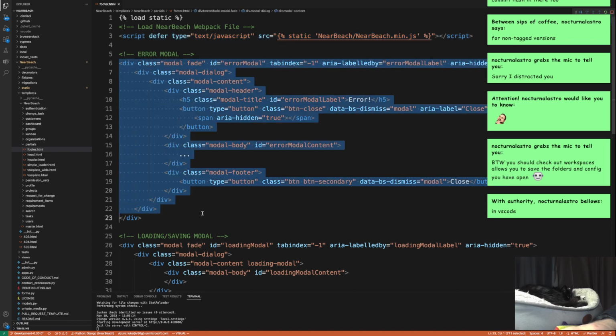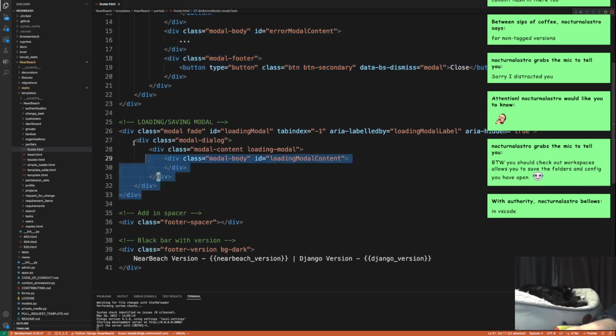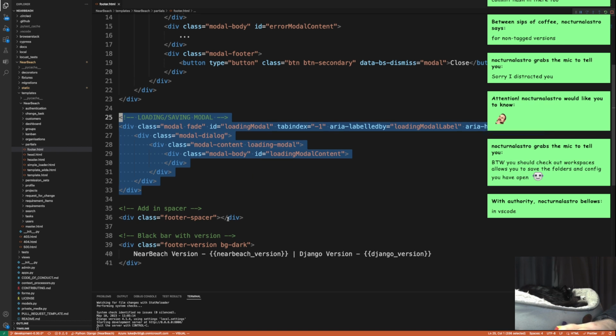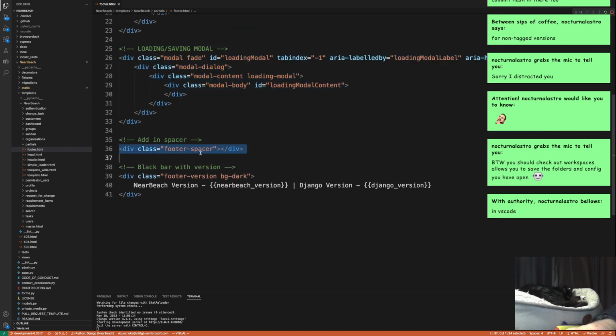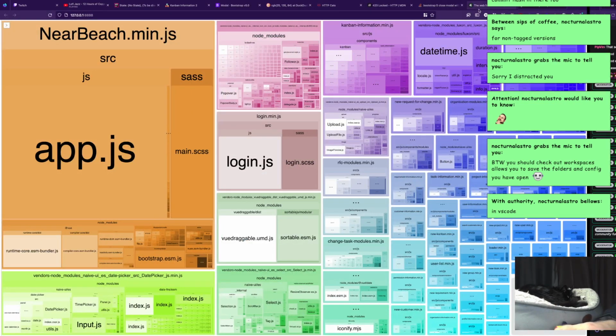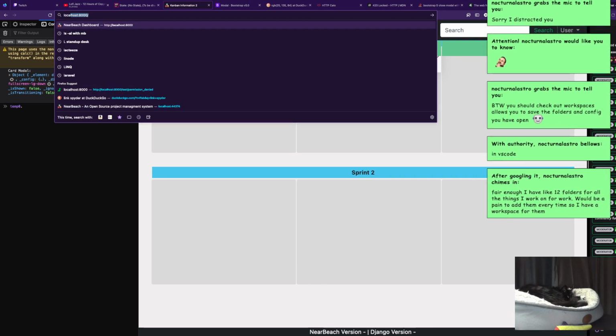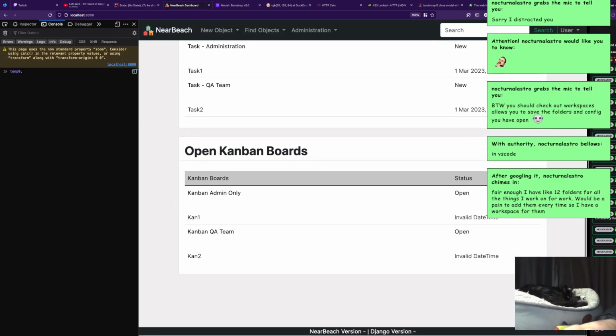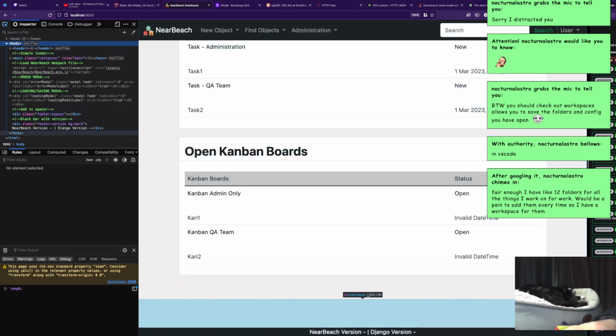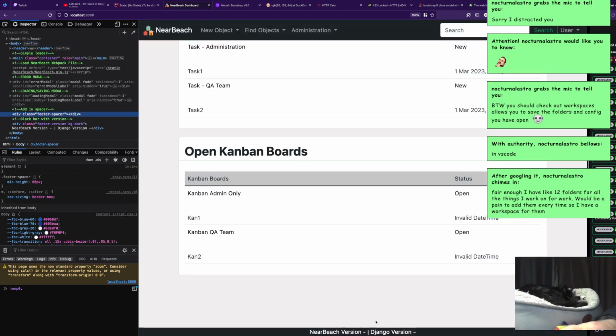We've got the error modal, the loading saving modal, and the footer spacer. Oh yeah, that's just at the bottom. So if we go to localhost, there's a little space here. Just a little bit.